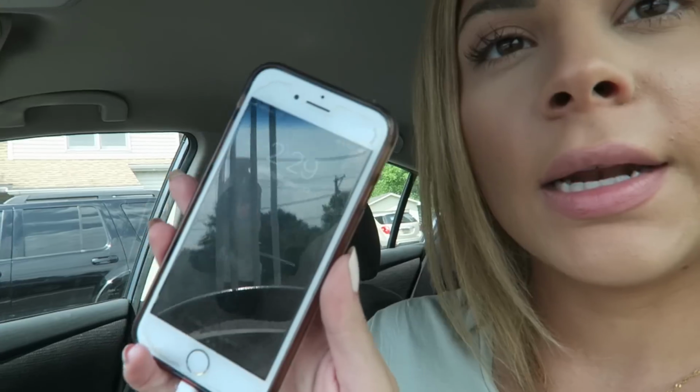Super quick foundation update, and yes, I decided to wear a wig today. It is now 2:29, almost 2:30, so I have been wearing the foundation for 3 hours exactly. Here's what it's looking like. It's still just a really nice, pretty finish. Coverage is still intact. No complaints.